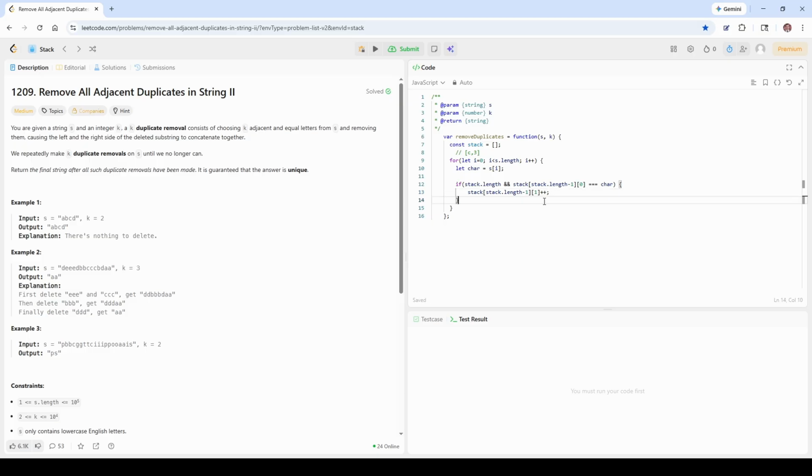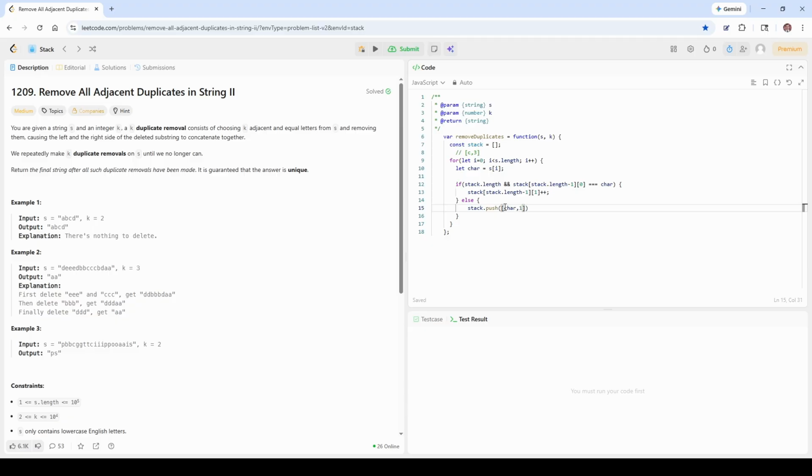We're just adding more frequency to letters we are going over again, and we're checking the top of the stack using that stack.length minus 1. So if that doesn't happen, we need to add that value to the stack, and we can do that by stack.push, using that structure of the character followed by its frequency.